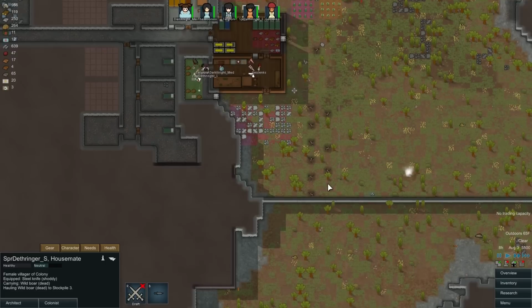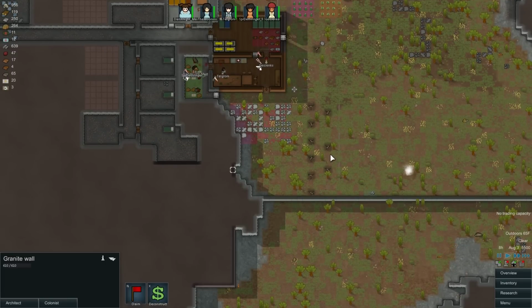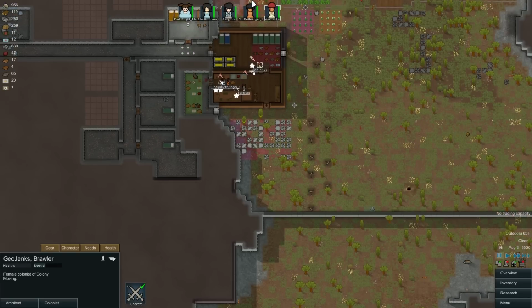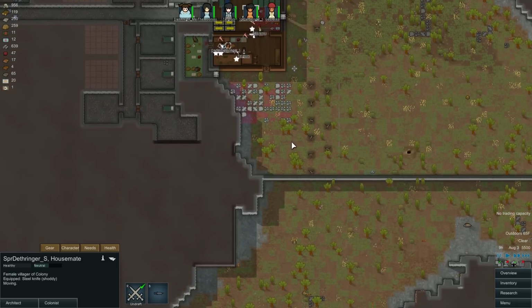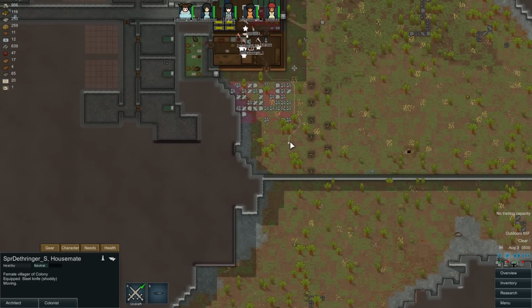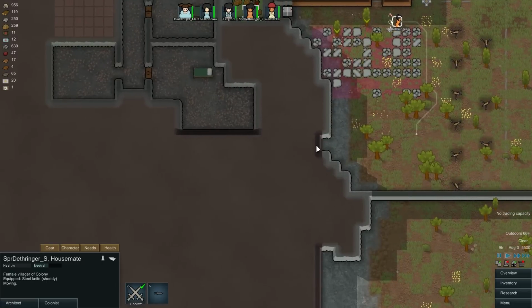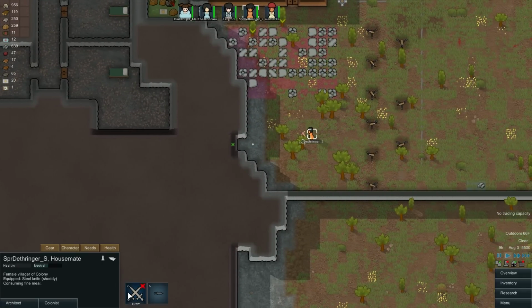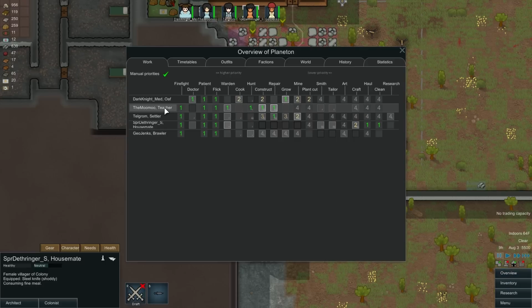Okay, and now we're going to break this sucker open. Deconstruct. What we're going to do is bring all you guys and draft you, and then bring you over here. And Geo, no, you're too slow. Deathringer? Yeah, we'll bring you. You're going to come over here. Deconstruct. Not a constructor. Okay, who is that again? There you go. Well, you're a constructor now.